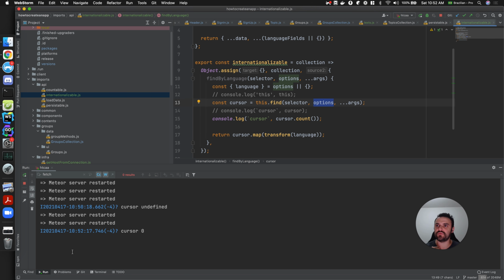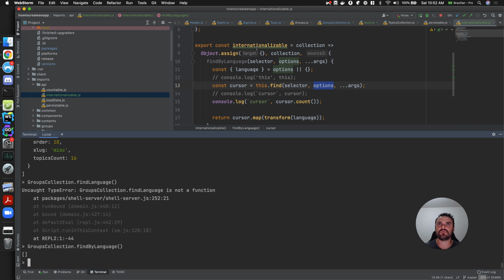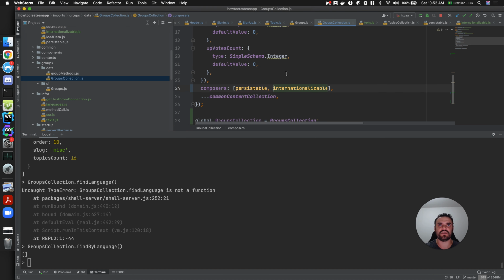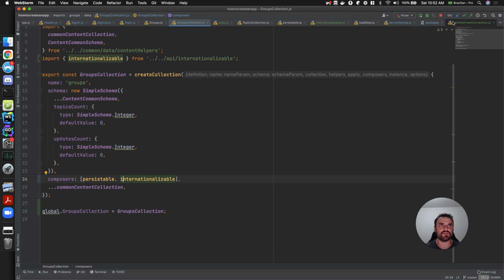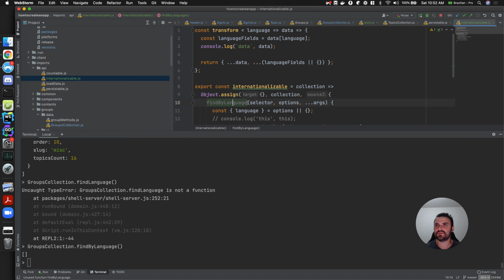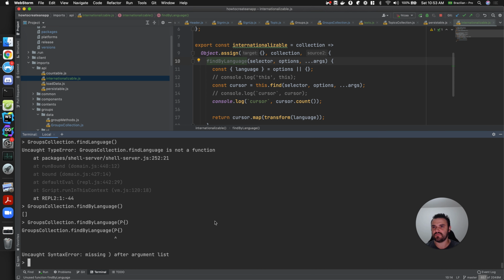Maybe I can't put the language there. Or I did this, no, I did this in the correct one. Like this is the composer. And I'm not sure what I'm doing wrong here. Find by language. I don't have any selector and any options. Maybe this is a problem.